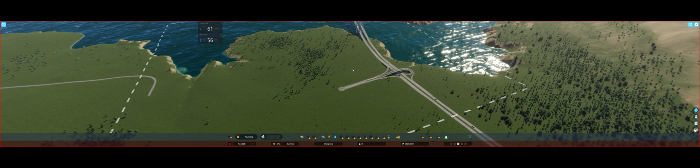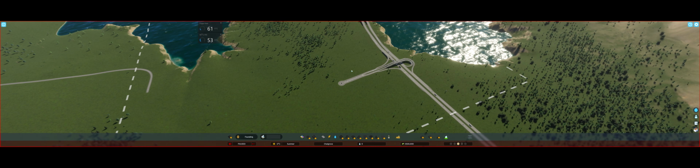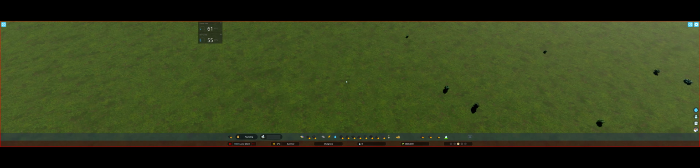RX 7900 XTX. So basically the top of the line AMD graphics card, and I'm getting 60 frames per second at the minute when it's not really rendering anything. To give a better indication of how bad the performance is, I'm going to zoom in and look very intently at this piece of grass, and you'll notice that the frame rate is still 60 frames per second. It's rendering nothing. This may not be flat, but it is going to be a fairly simple texture, very easy tessellated mesh, and it's running at 60 frames per second.